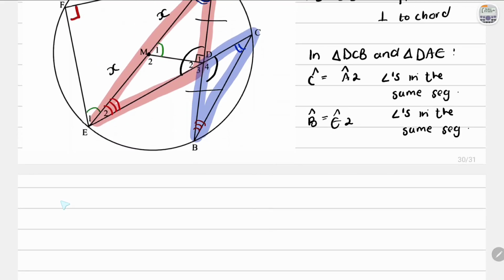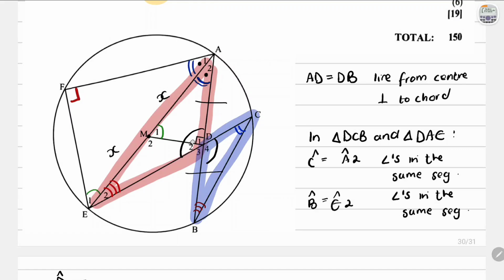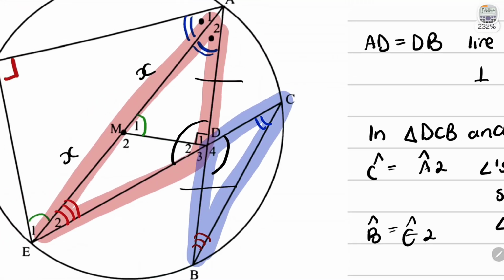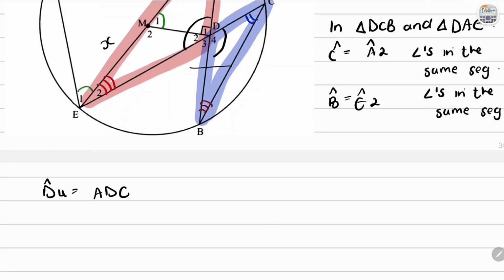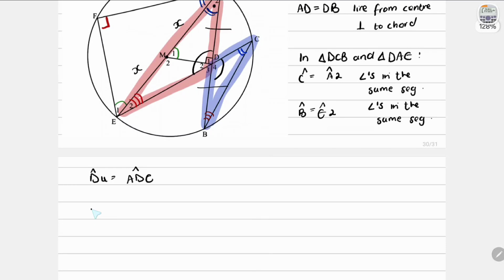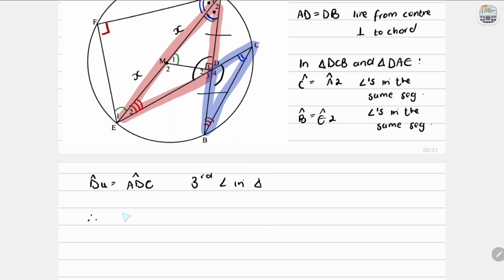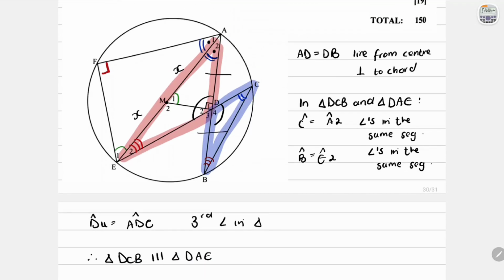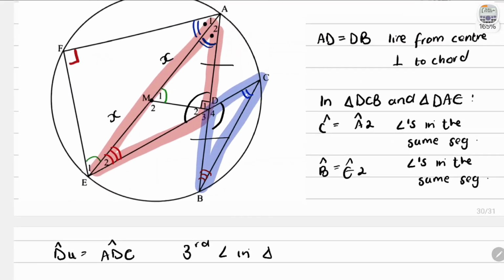Okay, so we'll tell them that angle D4 is equal to, now properly name this triangle because it has two parts. You can't really just call it angle D. You have to call it angle ADE. So that is equal to ADE. Because those three things are equal, that is because of the third angle in a triangle. And now we can conclude that these two really are similar. So triangle DCB is similar to triangle DAE, okay, because of angle, angle, angle. Three angles are equal in these triangles.